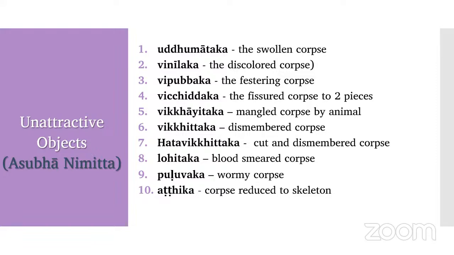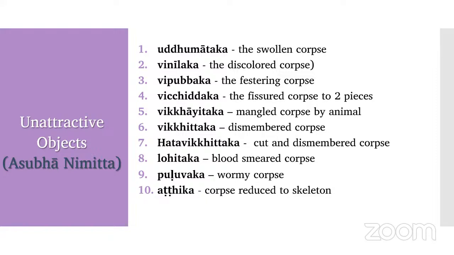Uddhumataka, the swollen corpse or bloated dead body. And Vinilaka, the discolored or bluish colored corpse. And Vipubbaka, the festering or oozing corpse, or Vichidaka, the corpse fissured into 2 pieces. And Vikhayitaka, that means a corpse mangled by animals. And Vikkhittaka, the dismembered corpse, maybe by the king's order or by bandits, right?